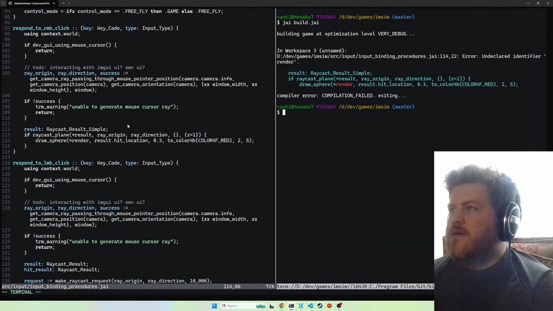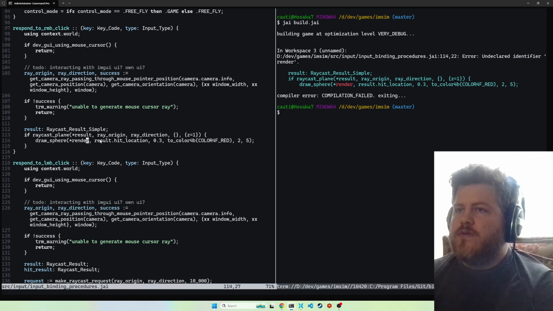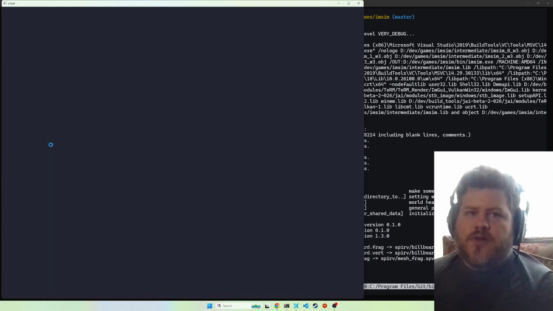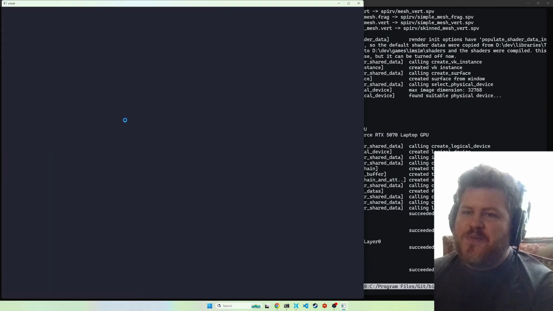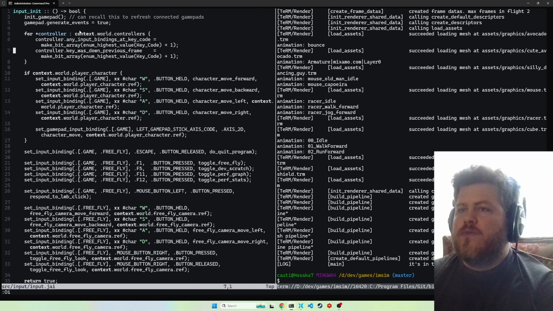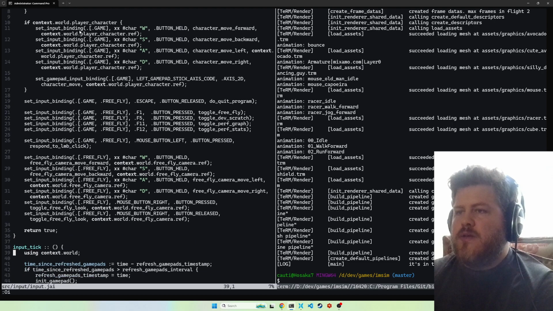So wherever I click, not render. Okay. Wherever I do a right, oh, it's right. No, I made the procedure, but I need to bind it first. So respond to RMB click. Gotta bind it. So an input in response right here.